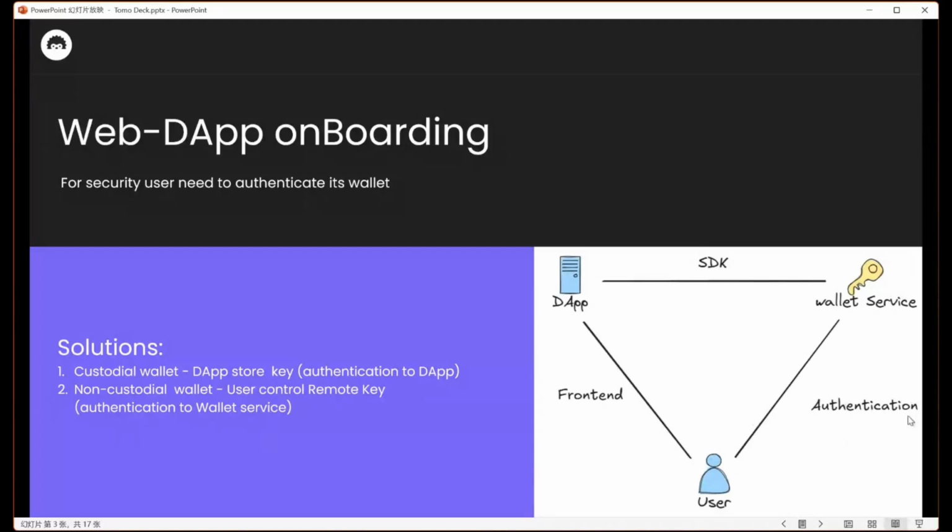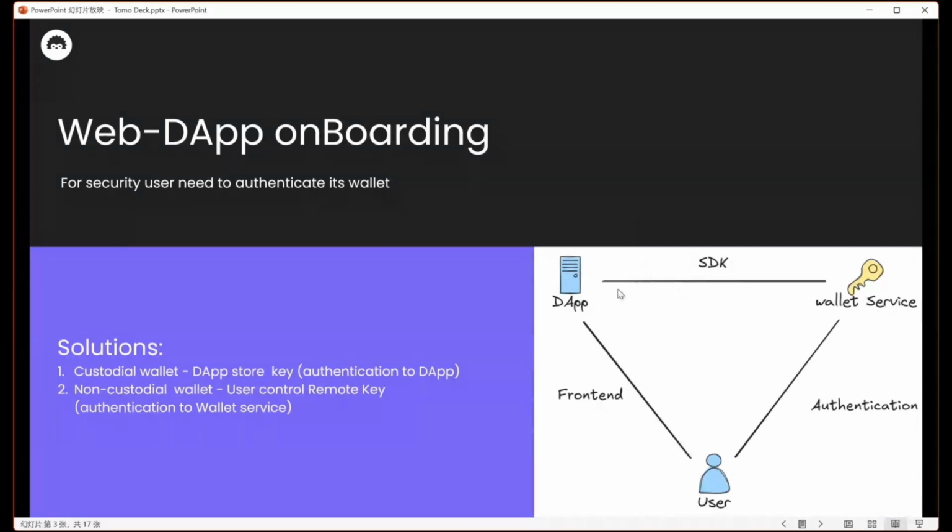In these authentication procedures, usually the user will use their passkey or their PayPin or their password. So they authenticate their actions, and then the wallet service will return, for example, the signed transaction, so you can send it to the system. So this is the interaction protocol between the three parties.